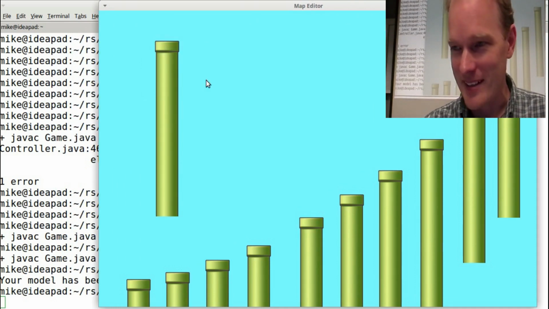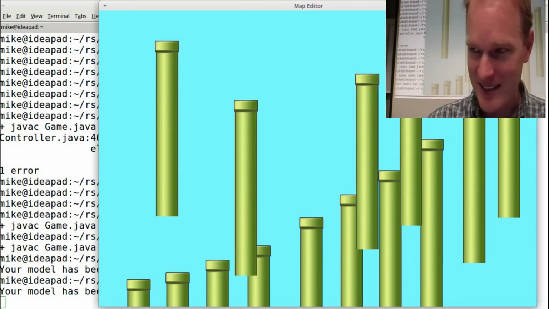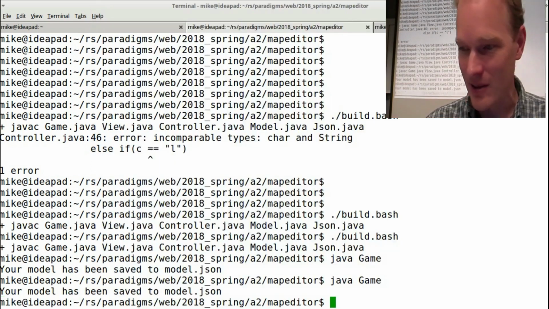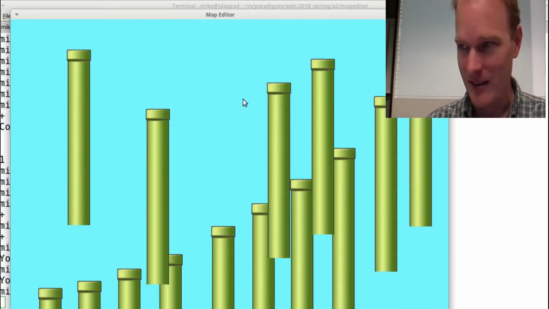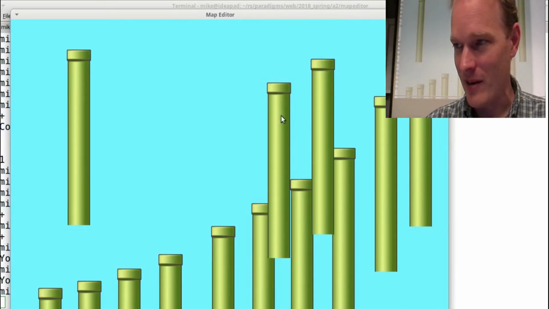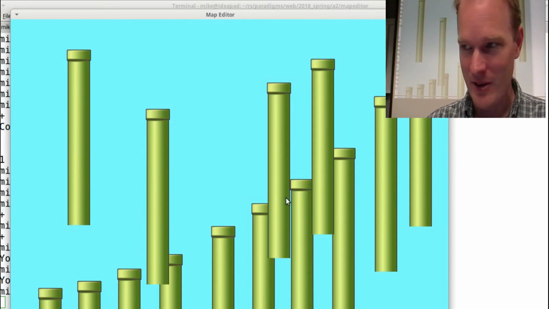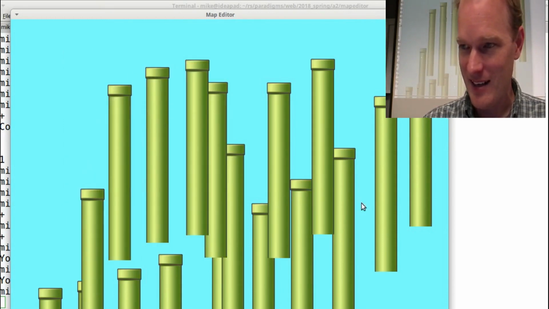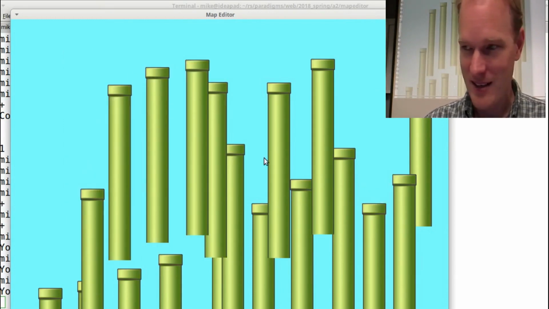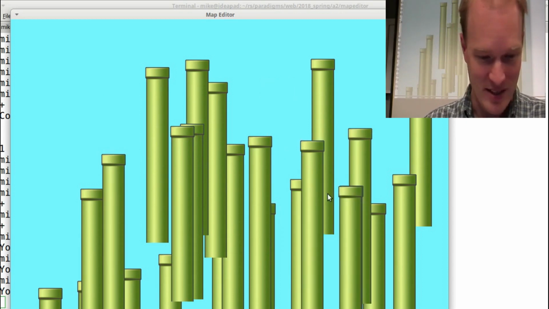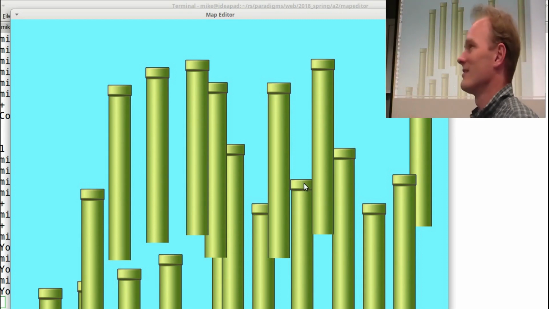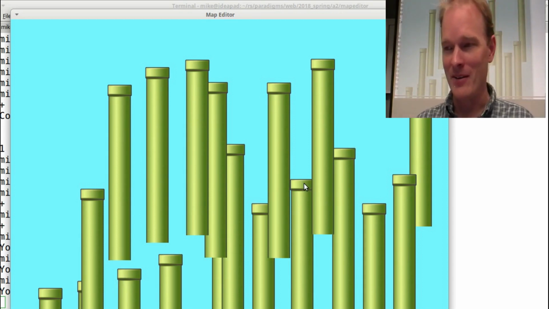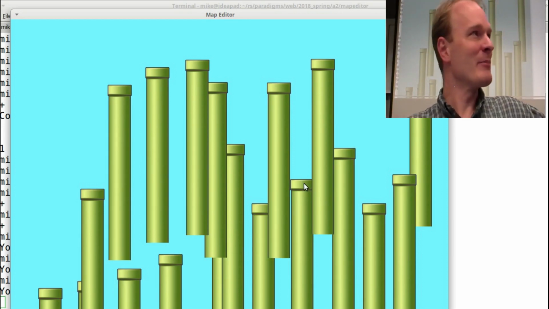And it still works. And I can save it, close it, run it, and load it, and wipe out some tubes, and load it again, and save it, make some changes, and load it again. And now I have a usable map editor. It's a pretty lame map editor. All I can do is tubes, but you know, I'm getting started.